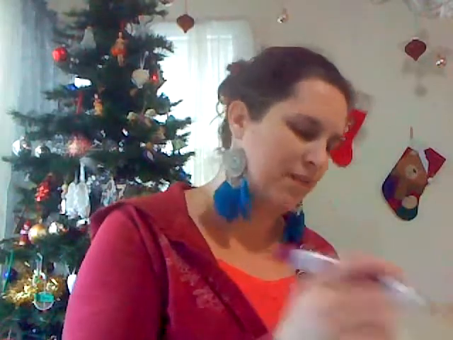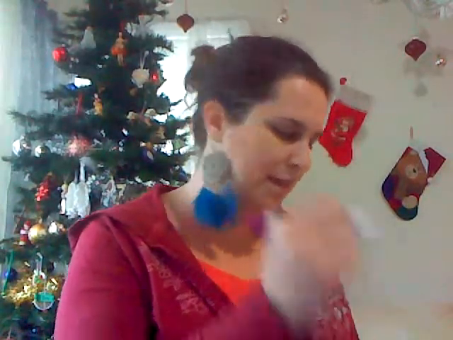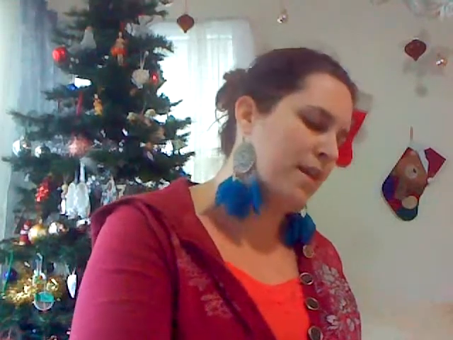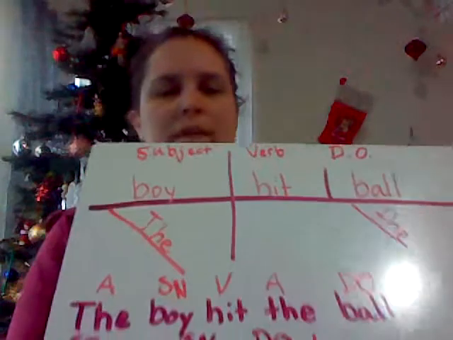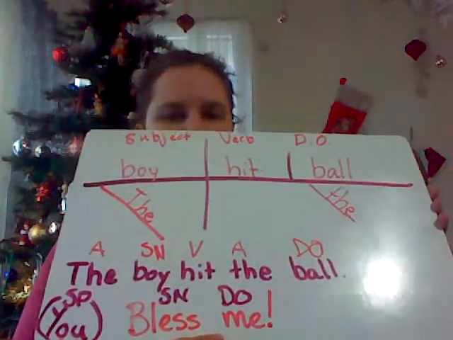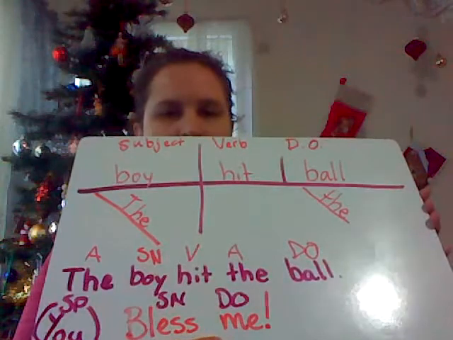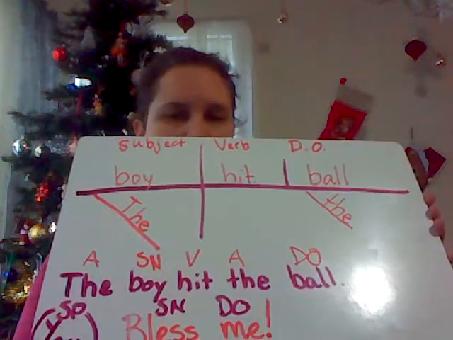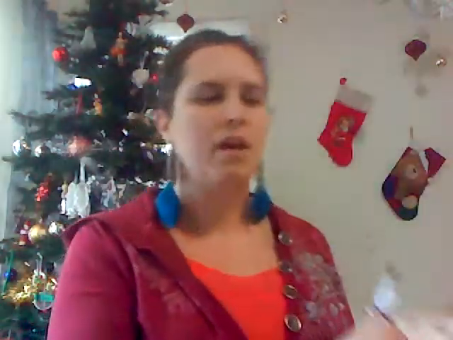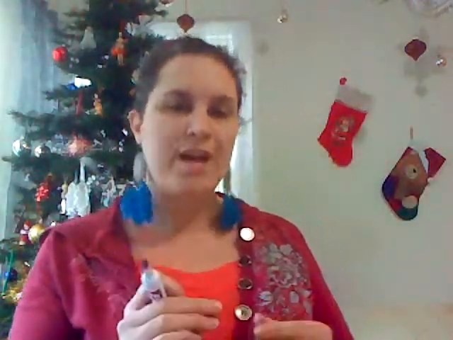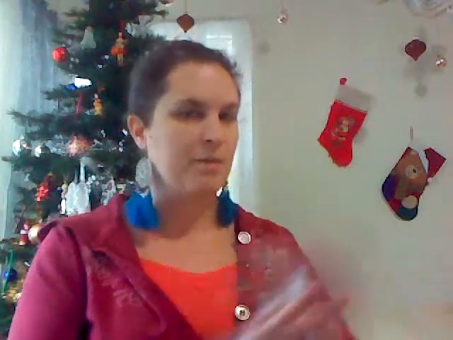So what is being said about you? You bless. Subject noun. Bless who? Me. Verify the noun. Does me mean the same thing as you? No. Me, direct object. And it's important to ask to verify the noun, because if it does mean the same thing, then it's a different part of speech. Direct object, the ball cannot be the same thing as boy. Me cannot be the same thing as you in the next sentence. So the direct object cannot mean the same thing or define the subject noun, because then it becomes a completely different part of speech. Okay?